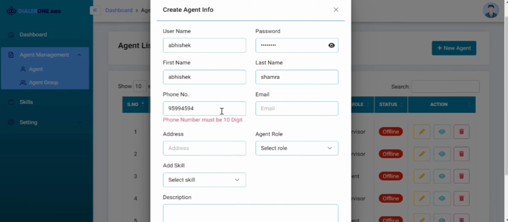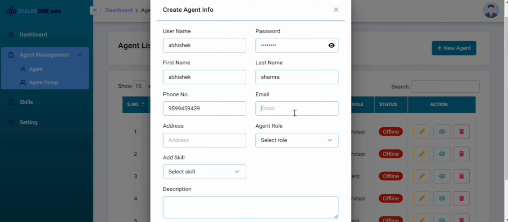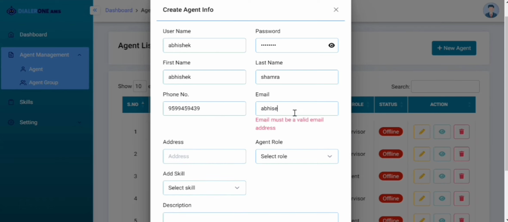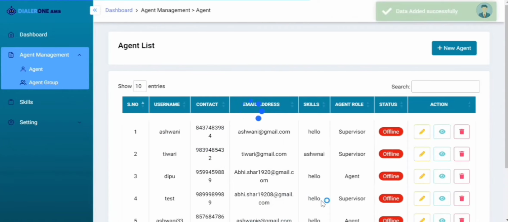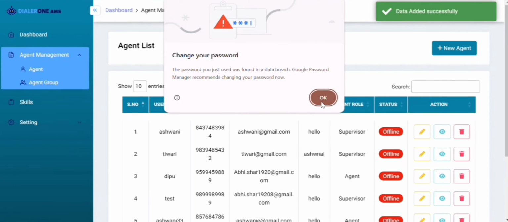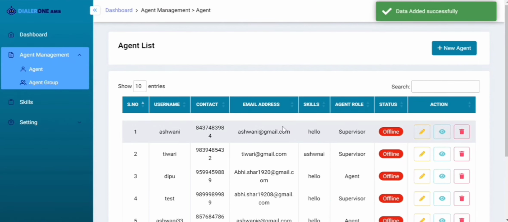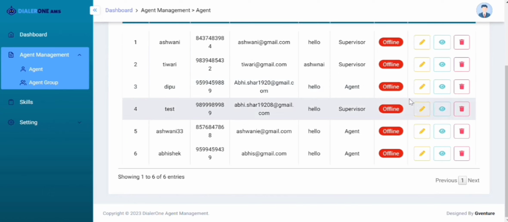Enter the phone number. Email address. And address, agent role, add skill, and so on. Click on submit. The agent is successfully added. Here we can also edit, view, or delete the agent.